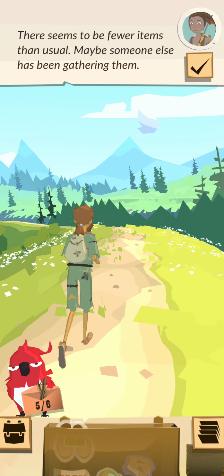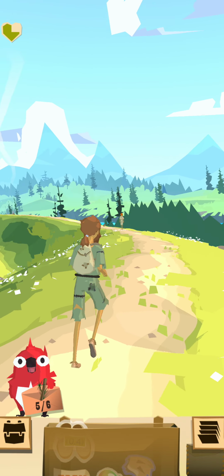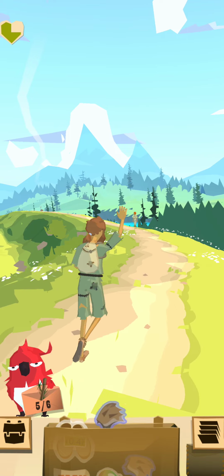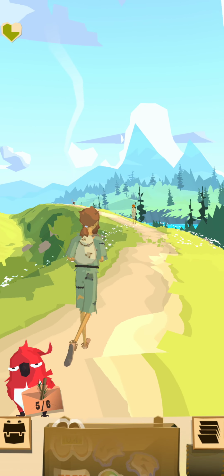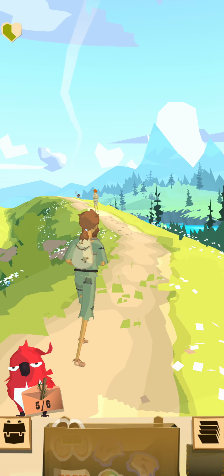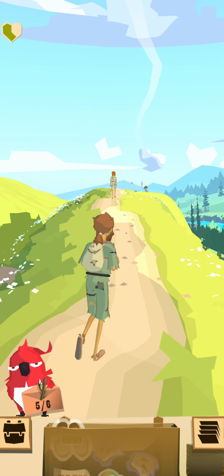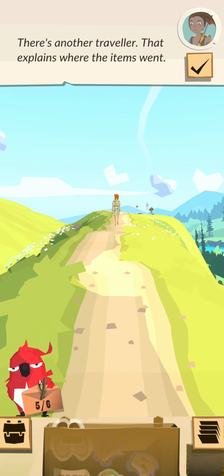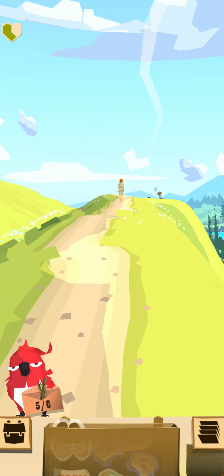There seems to be fewer items than usual. Maybe someone else has been gathering them. There's another traveler. That explains where the items go. Follow him to camp. Perhaps we can buy some from him.